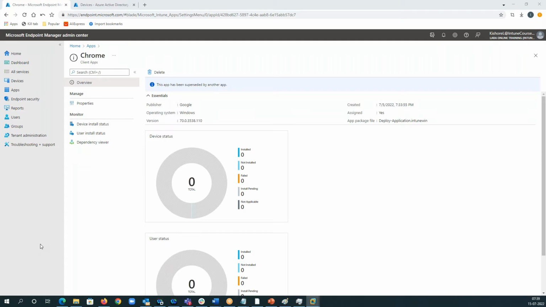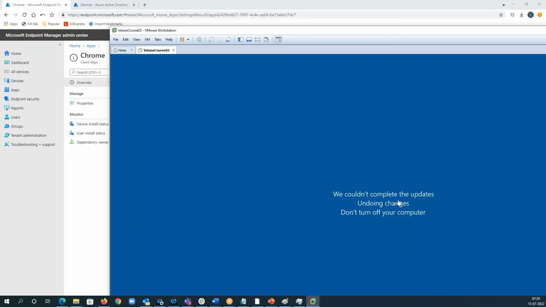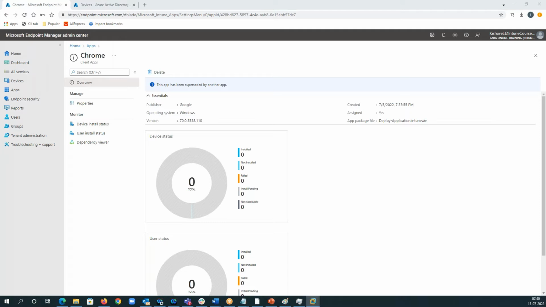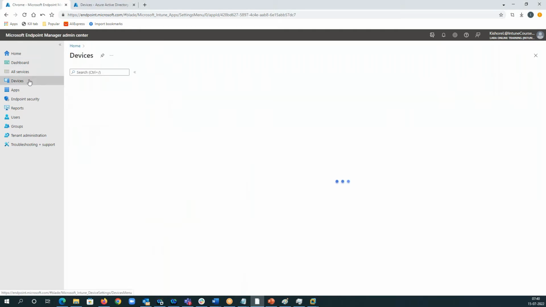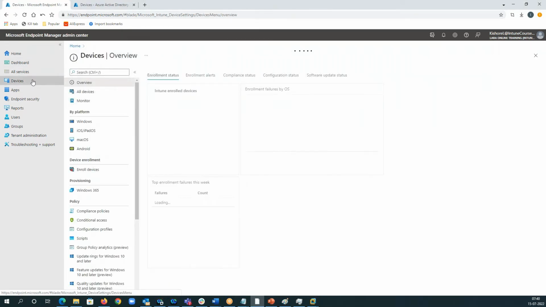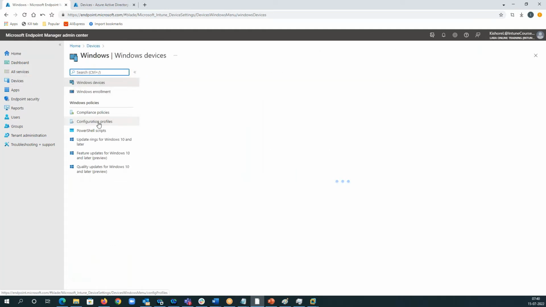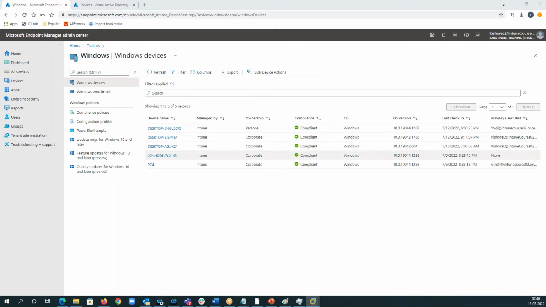My machine seems to be having an update. While it is updating, let me explain the Intune console. How does this console look? First thing, you have your devices here. When it comes to Windows, we'll mostly concentrate on Windows. Here you can see all the devices coming from your Azure, and the device names.